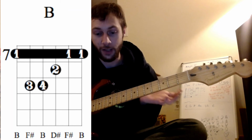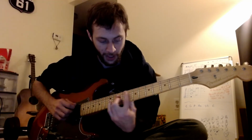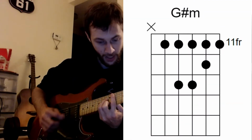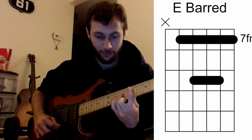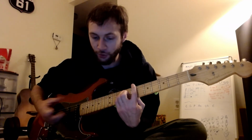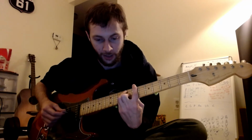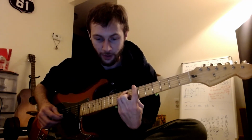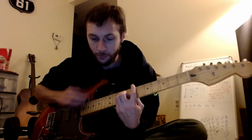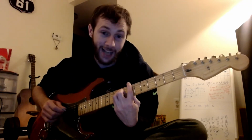Because the chorus, the way I play, is going to be up here. The chords are going to be the same in a sense, just in a different order, but it's going to be B, F sharp, G sharp minor, back to E. And then in a little transition, I just kind of do some simple palm, not actually palm muting, I mute with my left hand with this. After the chorus it just stays on the B a little bit. And you can slide down to that E.